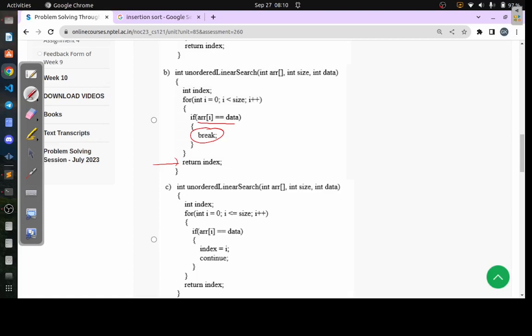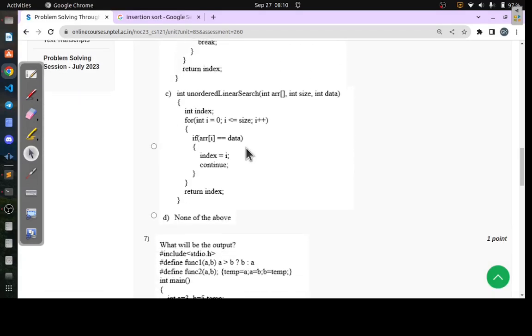In this scenario, we are not at all updating the index value at any place. As index was declared here, it will have a garbage value. So this will return the garbage index, which will be the wrong answer. Therefore option B is not correct.